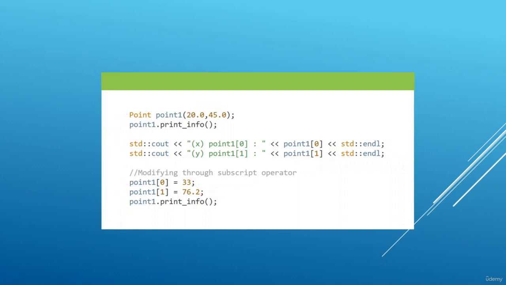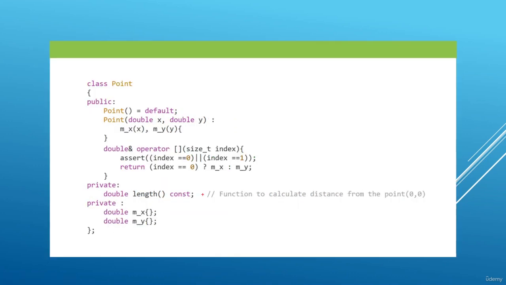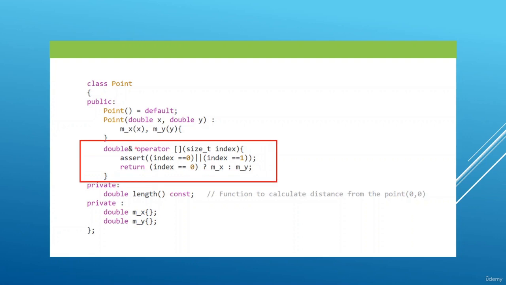For this to work, we want to change our operator, or to be specific, our subscript operator, to return a reference. And the syntax is going to change slightly. You see that we are returning a reference. What this is going to do is return a true reference that we can use now to modify our member variables here. And notice that the function is no longer const, because now we have the ability to modify the member variables through the returned reference here.